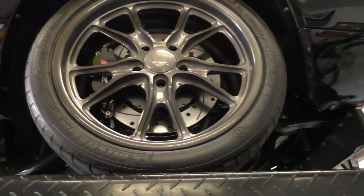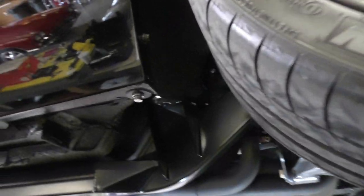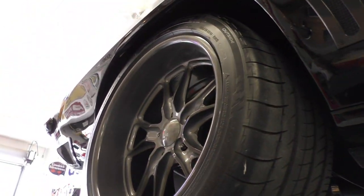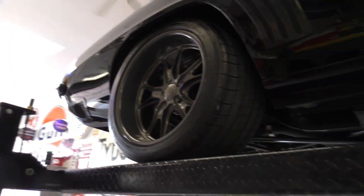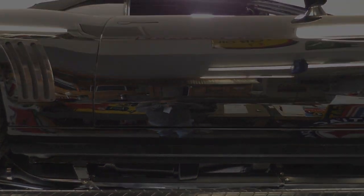It went through several phases of a build. The wheels are finished in gunmetal gray just like a lot of the underside components. Covering the rockers — they used ARP fasteners, 12-point. The car doesn't have a lot of miles on it and it's a gas to drive. Go to spudsgarage.com — have a great day.